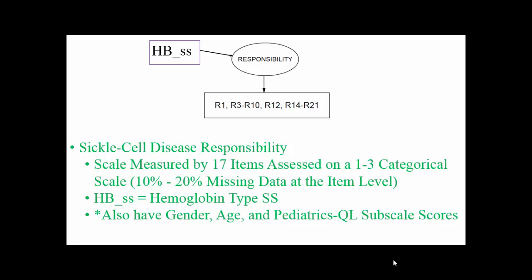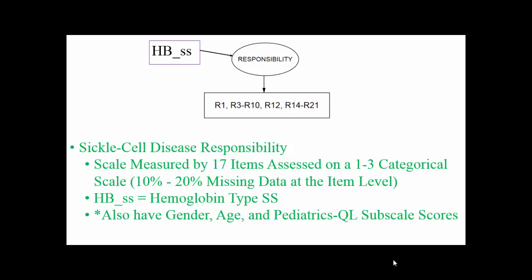So, just for clarification, the covariate, which is binary, is HbSS, and that's hemoglobin type SS, which is a particularly pernicious form of sickle cell disease, as in the symptoms are frequent, recurring, and often very painful. But I've got a star about this last bulleted statement, because, thank goodness, this PI also gave me extra information in the data set, and a star is a big hint in this presentation, by the way. That's stuff you can use.